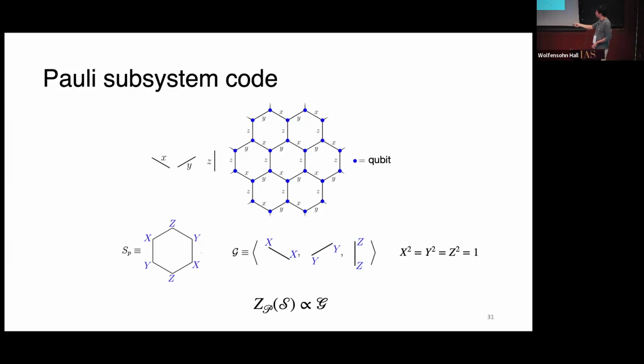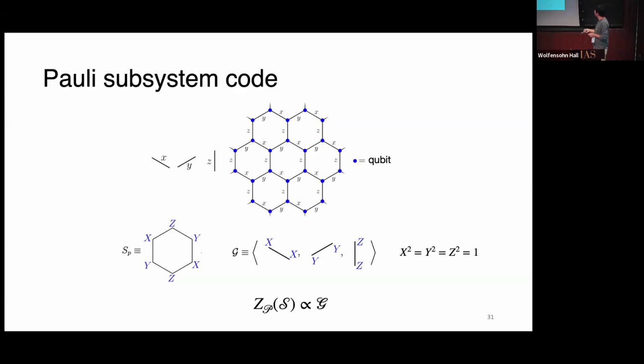If you take this as a stabilizer group, it's translation invariant and manifestly local, because we have a set of local generators. However, it's not topological according to the definition I gave earlier, because there are operators which commute with this stabilizer group but are not in it. These are the product of Pauli X along X edges, the product of Pauli Y along Y edges, etc. If you look for the commutant of this stabilizer group in the Pauli group, it is exactly generated by these short string operators. So it's not topological in the earlier definition, but it's still a nice stabilizer group because the commutant is locally generated.